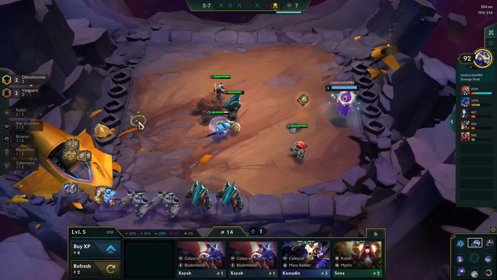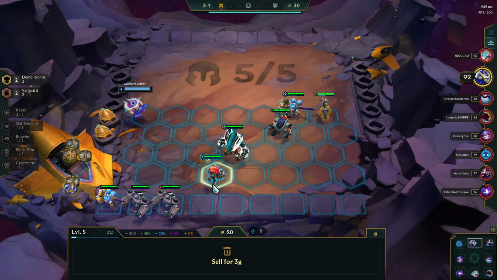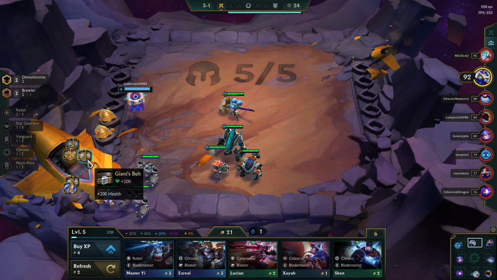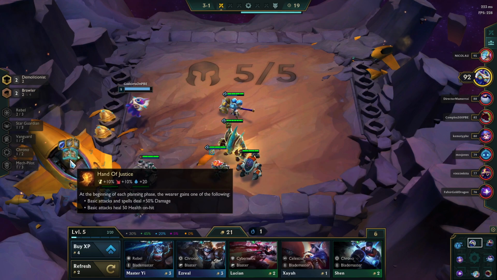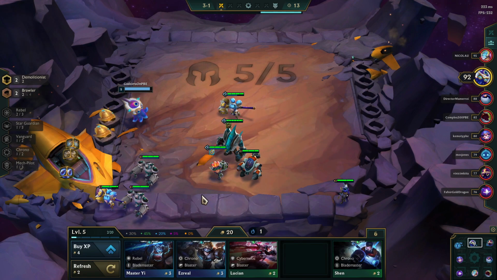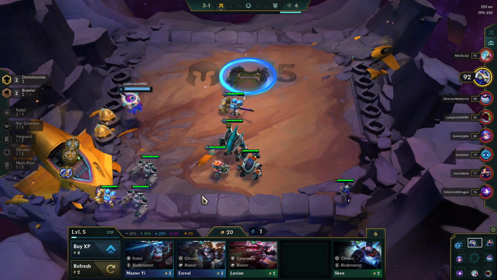What do we have here? Another belt. So we can Warmogs our Malphite. There we go. We're going to leave Poppy in the front line just to disengage a little bit. Chaos is the preferred. I don't mind losing the Vanguard buff to get the Brawler buff in. And now we'll build up a little bit more money.